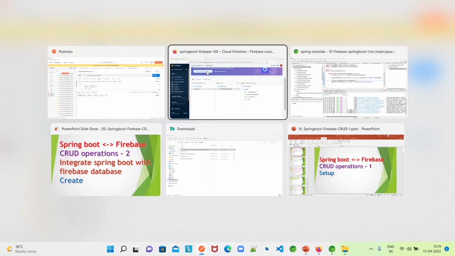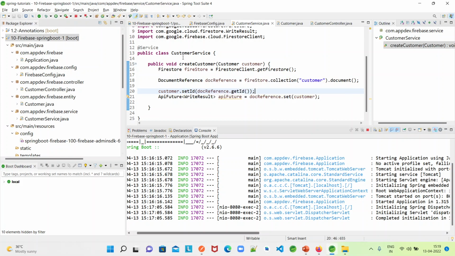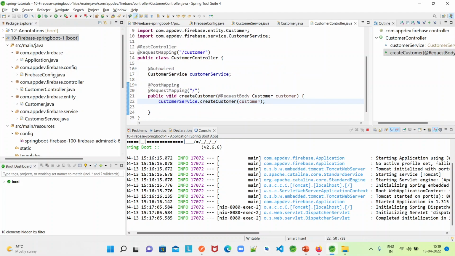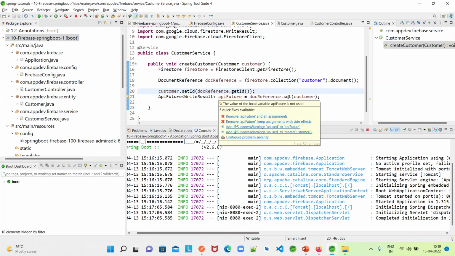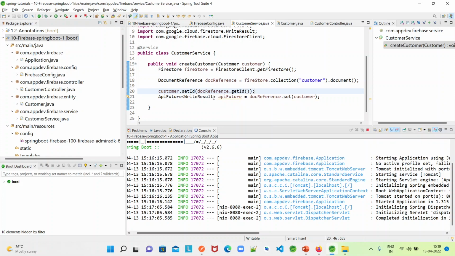Okay, let's see that. Basically here we are not sending any response even from the controller as well, right? The service also is not sending any response, it is just inserting the record, and it is just giving the execution. Okay, and it is waiting for it to complete. That's it, it is not returning anything.